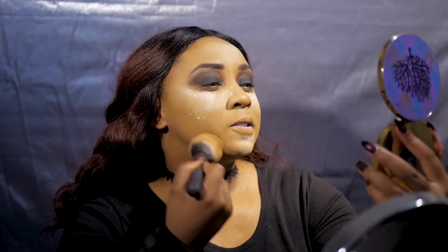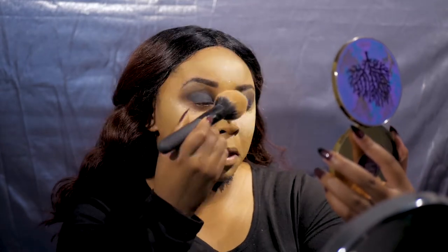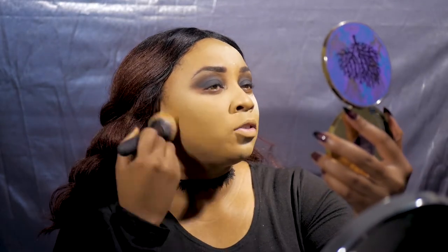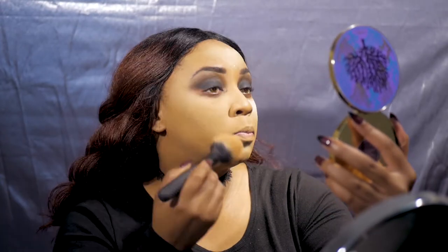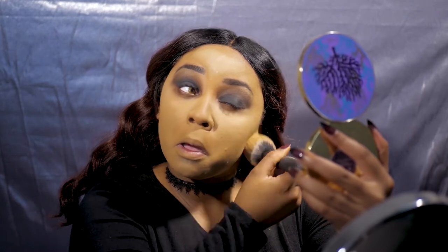So I'm gonna leave that on for a minute or two and I'll be right back. So this, I let this sit for like 2 minutes and I'm gonna just buff it away and blend the extra on my face. I normally never let it sit that long, but since I'm going for a super matte look, that's what I did.